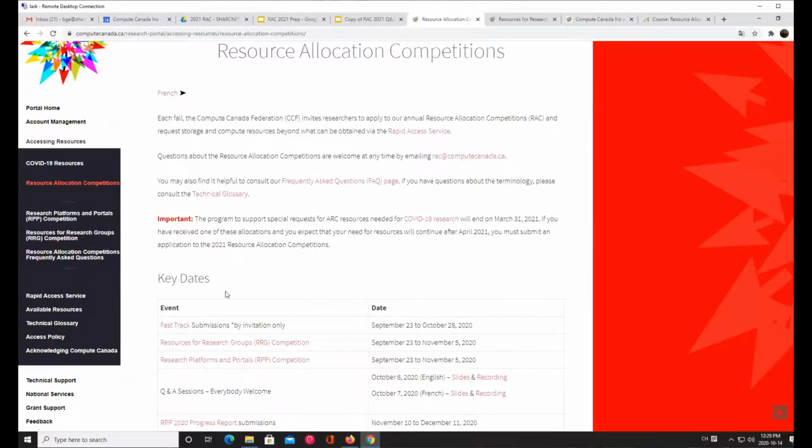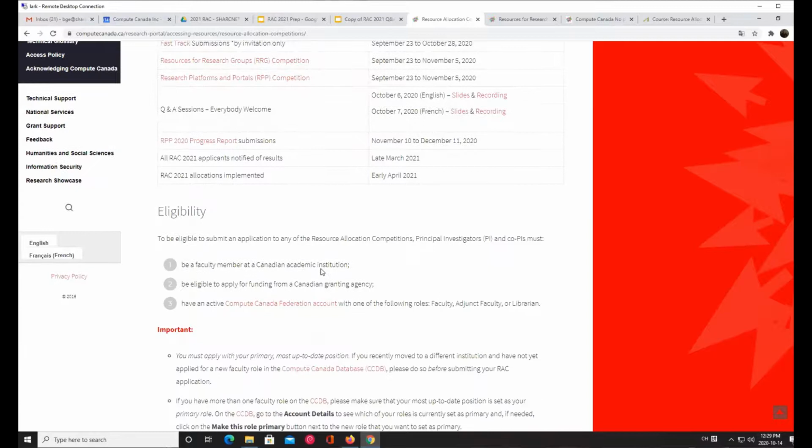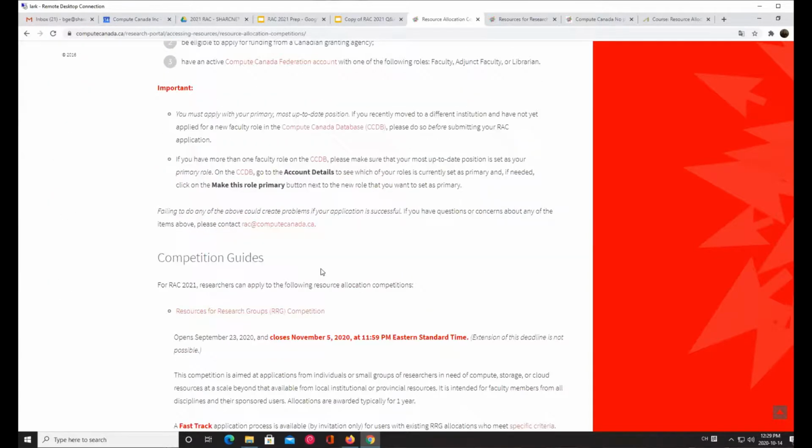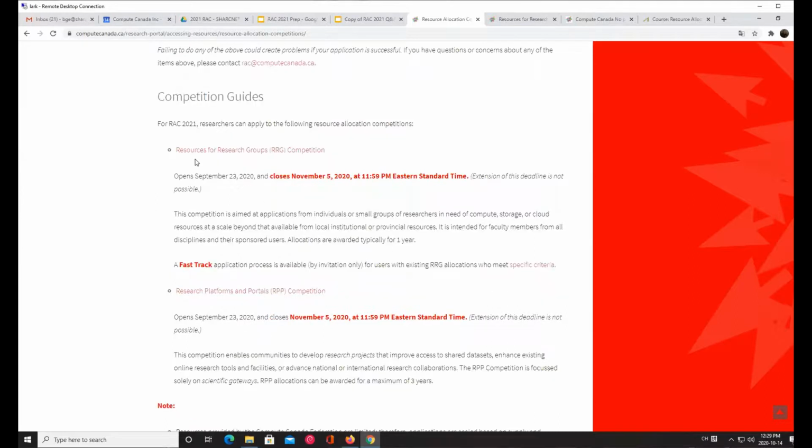For example, the key dates, the deadlines, the eligibility, and competition guides, and the two RAC programs: the RRG for compute resources and storage, and the RPP for cloud and web portal.